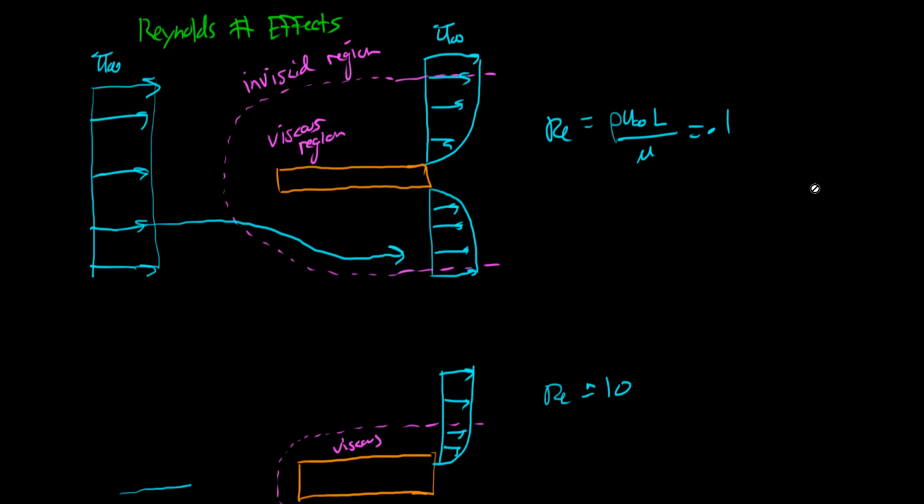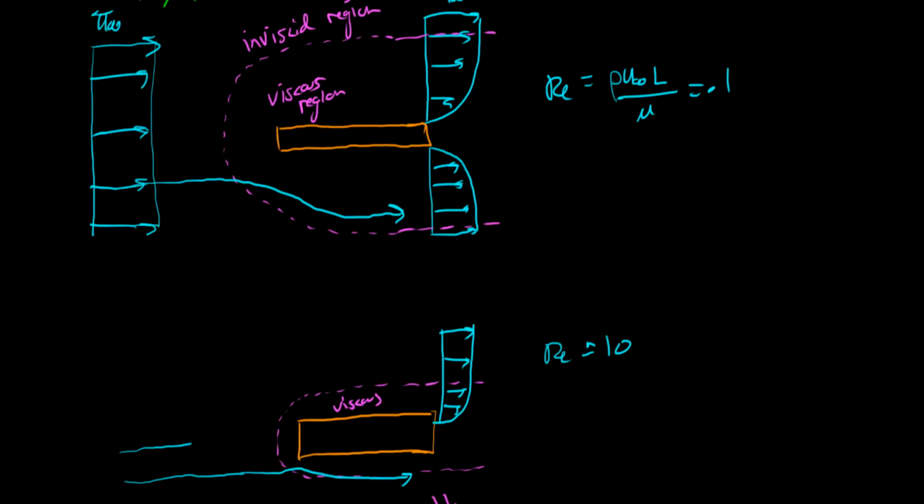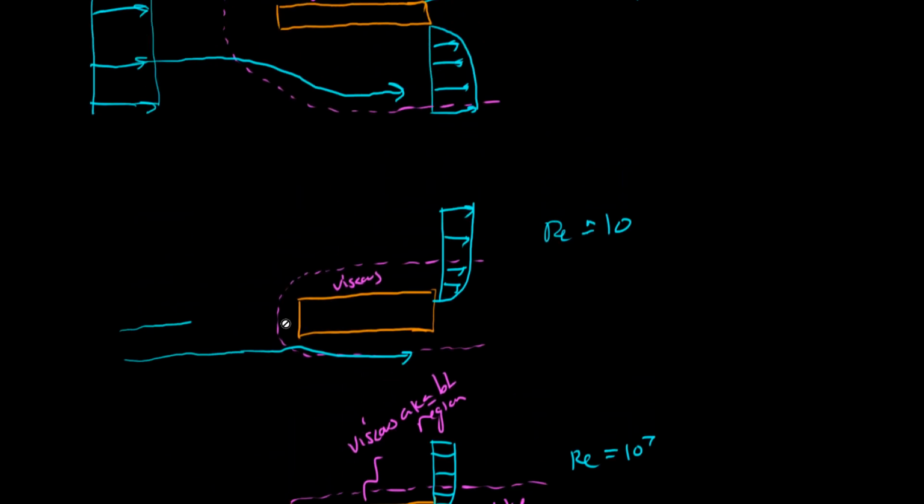If we speed the flow up, we're going to increase the Reynolds number. So let's go by a factor of 100 here. So we go from 0.1 to 10. What you'll see is that the thickness of this viscous region actually shrinks. It gets smaller. And this has to do with the way that the flow out here is able to kind of push back in and keep things moving. And you'll see that the boundary layer now is much smaller than it used to be relative to the very slow flow. And that means that downstream the wake is smaller, and that's kind of interesting.